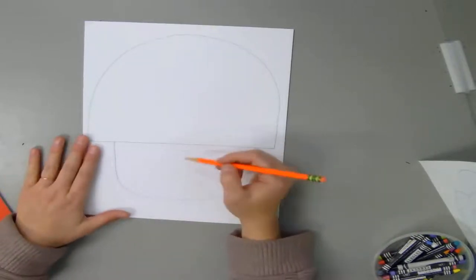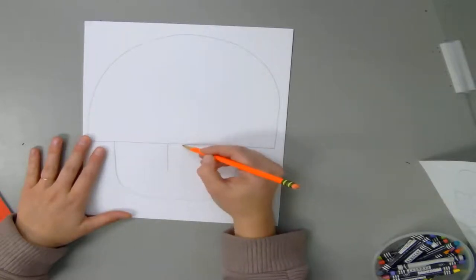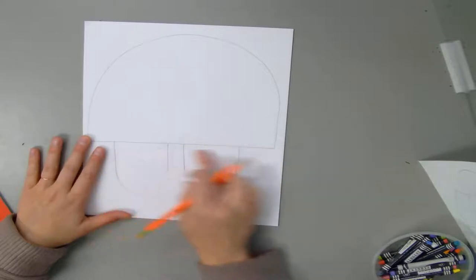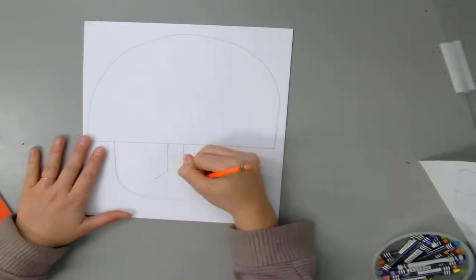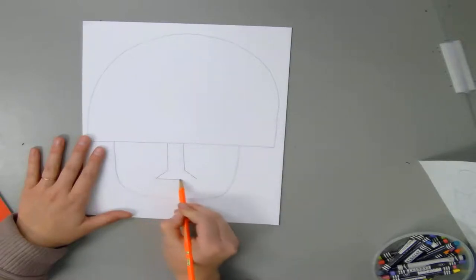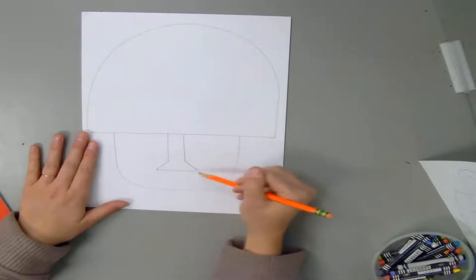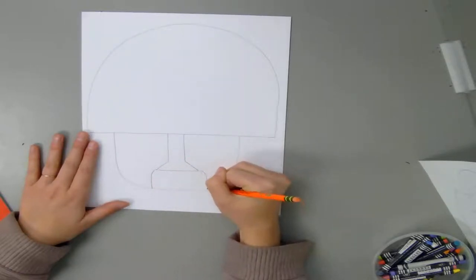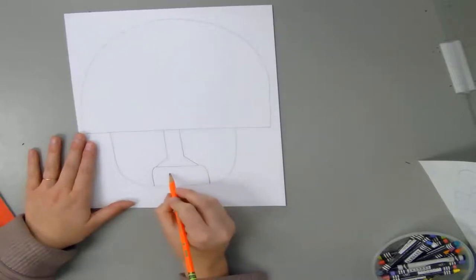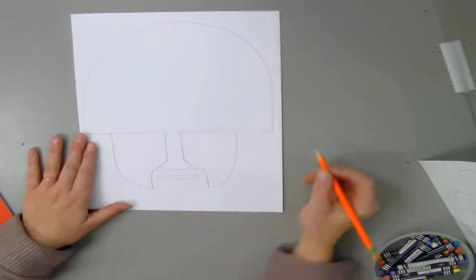So his face is very geometric. So we're going to start with his nose. I'm going to draw two vertical lines that come about halfway down from the top of this half circle, and then two diagonal lines that point out, connected by a horizontal line going across. Then I'm going to draw a curved line from these two corners out and down. And inside this shape, I'm going to draw Inti's mouth as a really small rectangle.